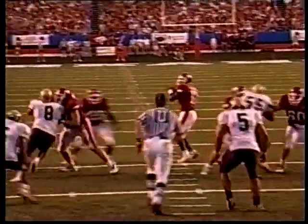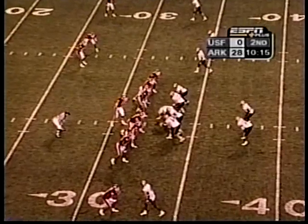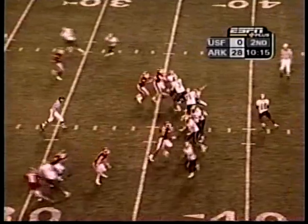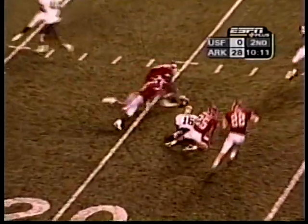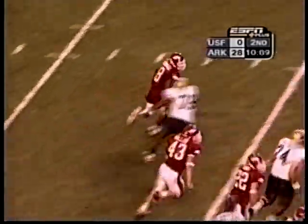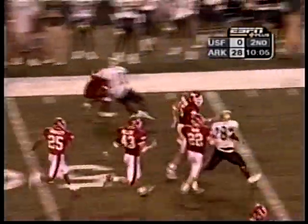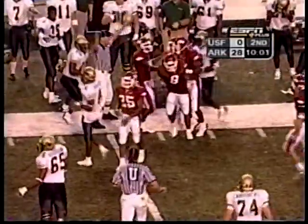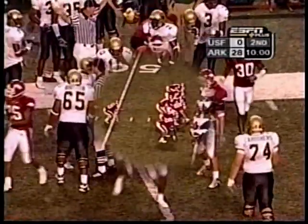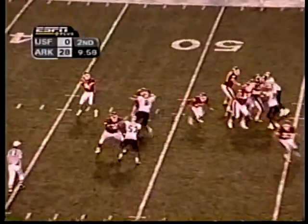Four touchdowns in the ball game, 28-0, Razorbacks. At the 33, the blitz. Blackwell with time. Brian Fisher over midfield, and he fumbles the football. Carroll picks it up. Markwell Blackwell with the touchdown-saving tackle at the 45-yard line. It's the only drive tonight. They had the first down, but they have nothing to show for it.